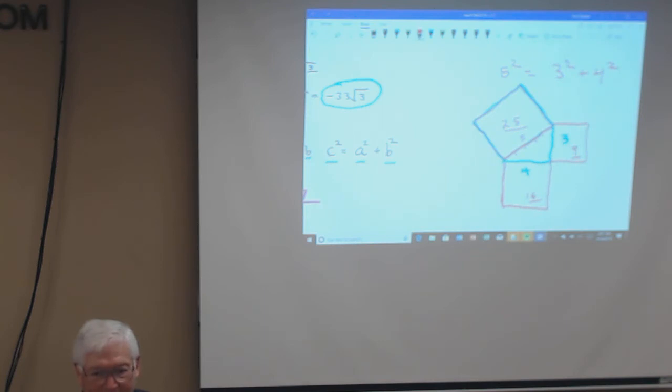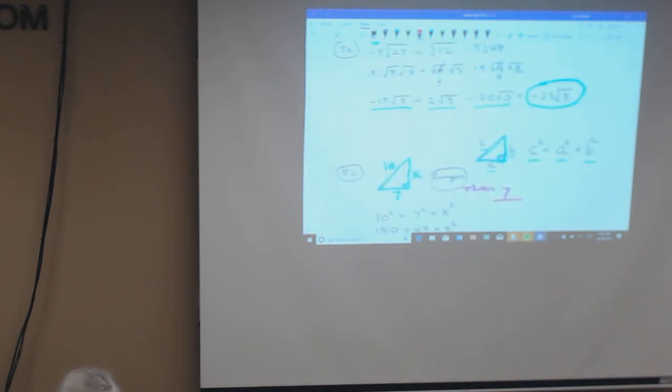And from that day on, everybody had figured out how to make a square corner for a garden or for a building or whatever. Because all you have to do is just go 3 feet by 4 feet by 5 feet, and you have a perfectly square corner right here. That's a right triangle. Or if you're making a big one, 30 feet by 40 feet by 50 feet, and you've got a perfectly square corner. So that's where Pythagoras' theorem became so popular.